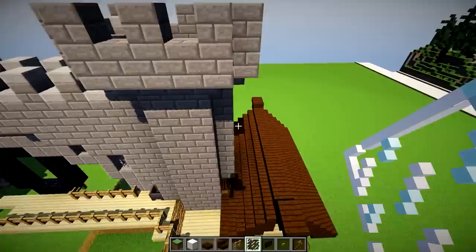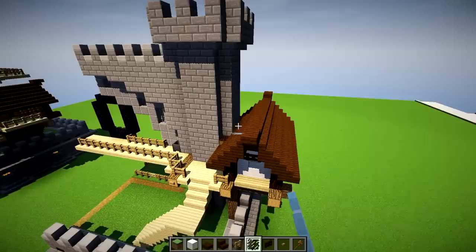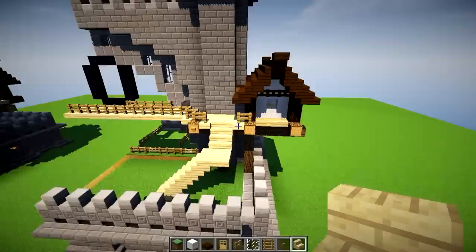Right, now we need to do the last few details of this upper balcony and inside the tower area. We're actually very, very close to finishing, believe it or not. Really are very close. I've just noticed a couple of things. I didn't do that and that. What a mistake to make.